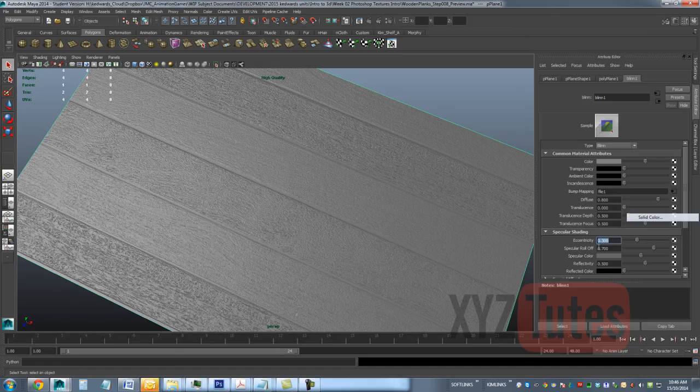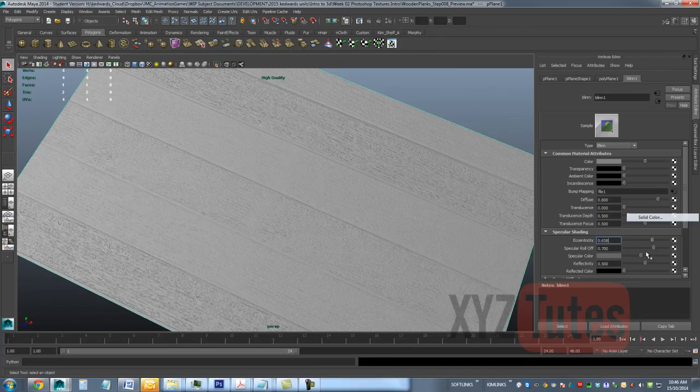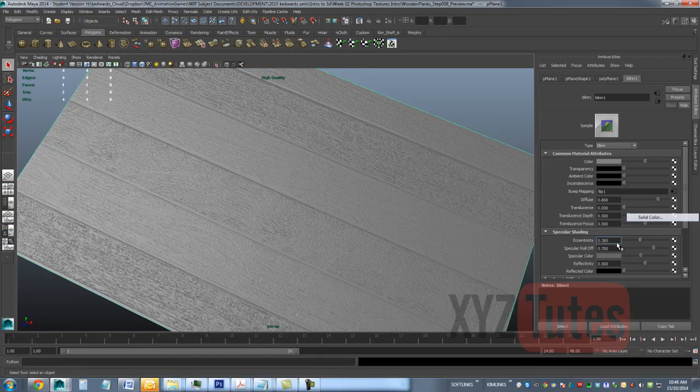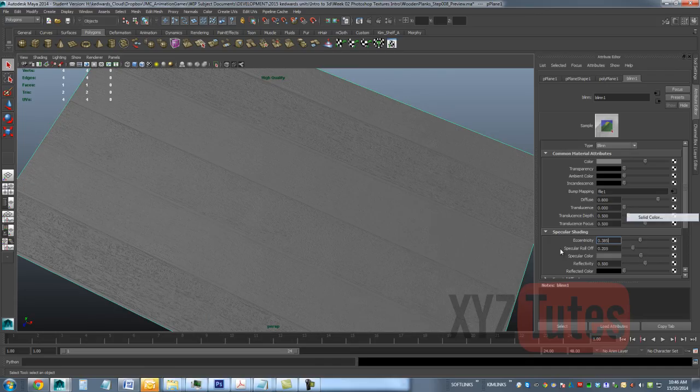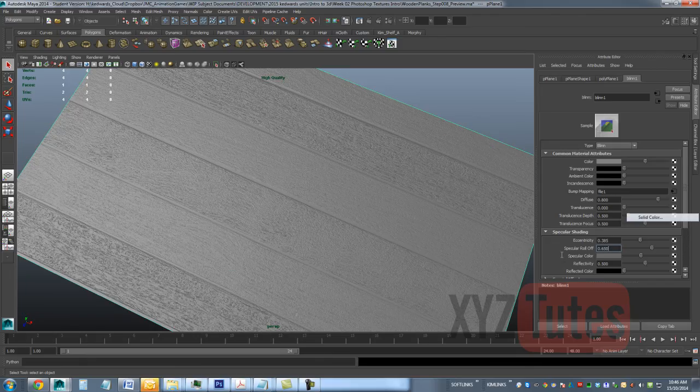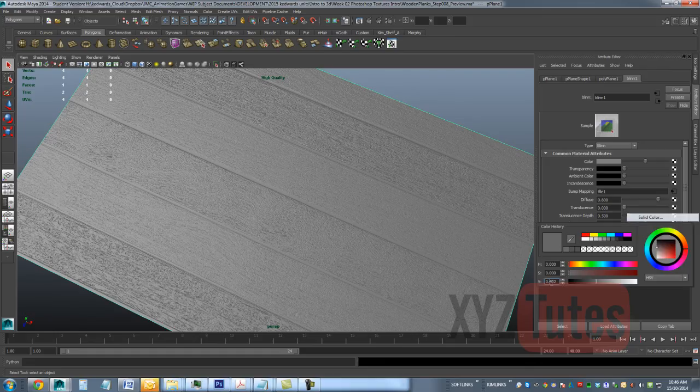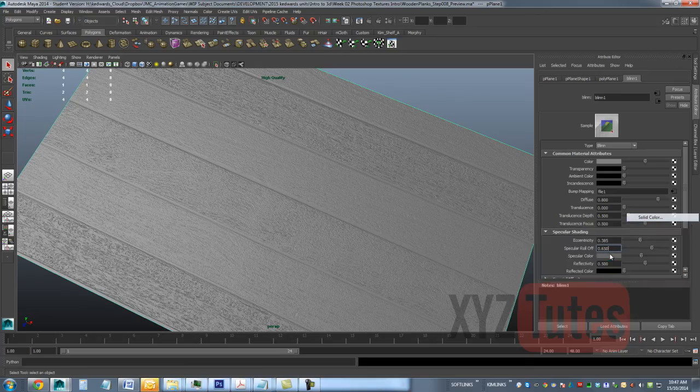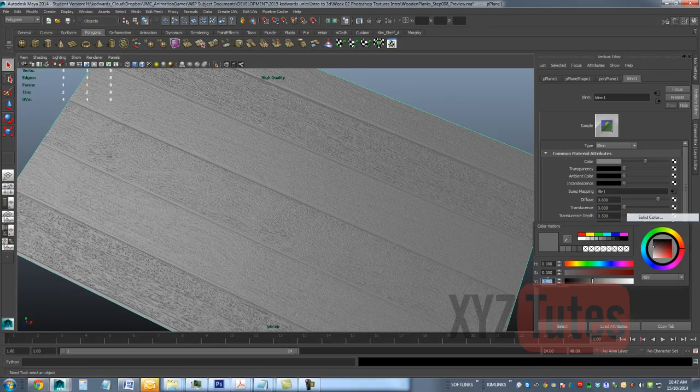My values that I found were acceptable for the specular attribute: I made eccentricity, which is kind of the spread of the specular highlight, 0.385. And the roll-off, which has kind of a similar effect, I have 0.65. And then for the shiniest part, I made the V value in HSV color, hue saturation value, 0.4.